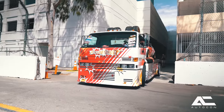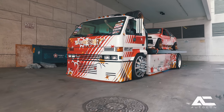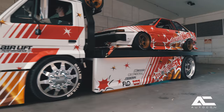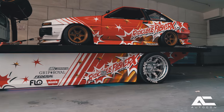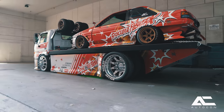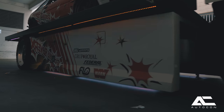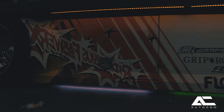So I was inspired to build this BALLERHAULER, looking at heavy body kitted drift cars, and I was really looking for a new diesel truck to replace my old gas burner. And I found this box truck on Craigslist for, you know, a few thousand dollars, and I figured I could probably make that look kind of cool and put a kit on it with some big wheels. So I picked up the truck, took it to my house, stripped it down, built the thing in the driveway, and this is what you see today.